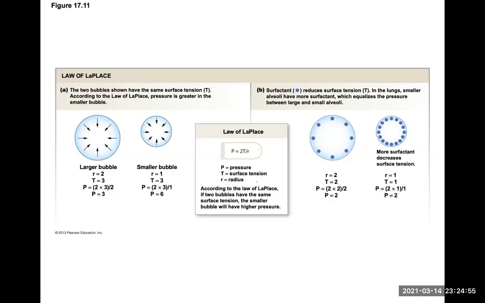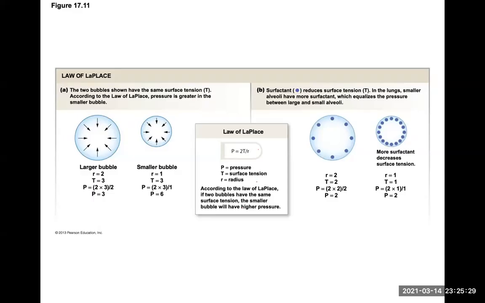So surfactant gets secreted by what we call type 2 alveolar cells. The surfactant gets secreted and it's going to help reduce the surface tension in the alveoli. It does so, which means that all of a sudden when the surface tension gets released, although the size is different, this is large, this is small, your body still has to do the same amount of work to exchange the oxygen and CO2 between this particular tissue and between this tissue, which is a good thing. You don't want your body to have to overwork to exchange gases.